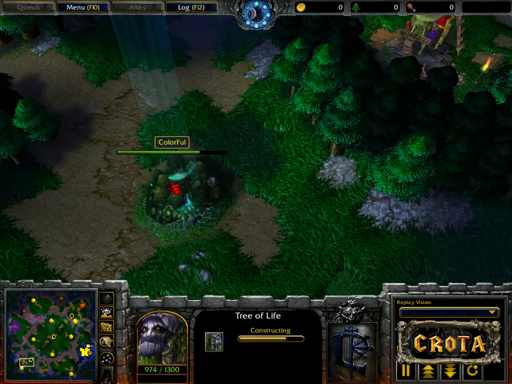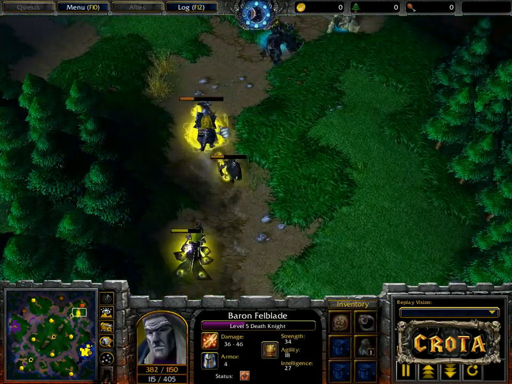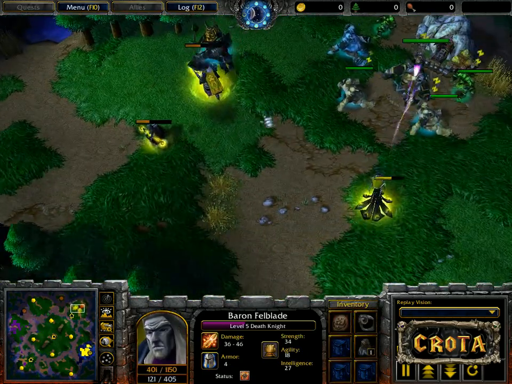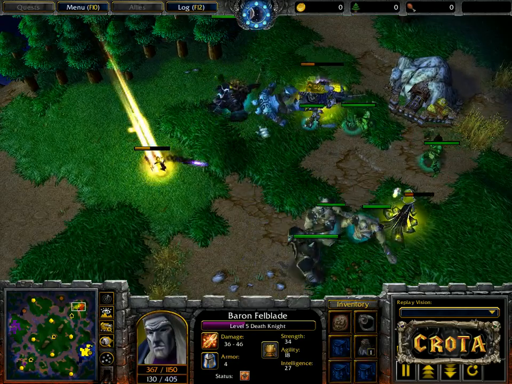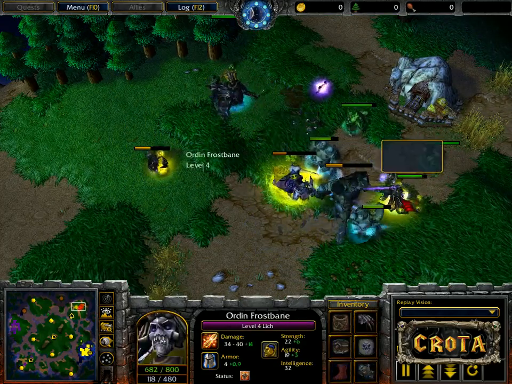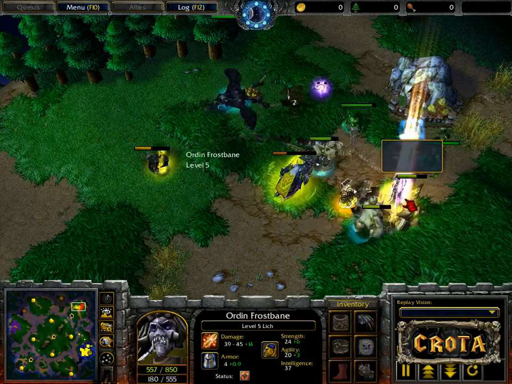There is a Tree of Life down over here, but it's going to take some time to entangle that gold mine. Death Knight now heads off to the north, needs to creep out this creep camp, but there's not much of an army behind him. So the Death Knight will be forced to stick around this fight, even though it doesn't want to. It is stealing some experience, but not that big of a deal, I guess, as it is more important to actually clear this creep camp out in a very timely manner.